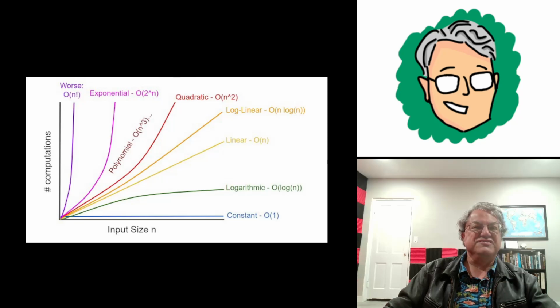Linear is a little bit easier. It turns out that addition is a good example of a linear algorithm. So imagine you have two binary numbers. It's easier to think about binary, but imagine you're just trying to add two binary numbers, and you add binary numbers the same way you add decimal numbers. You just add column by column and do all the carries. You can do that with bits as well as with decimal digits.